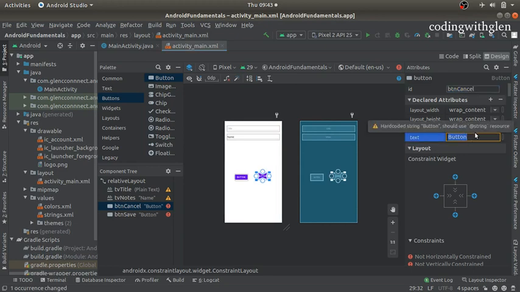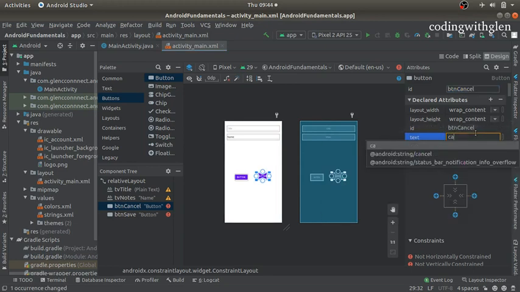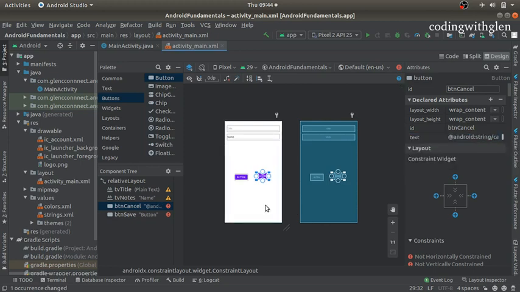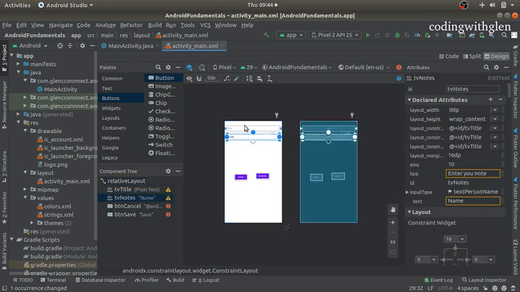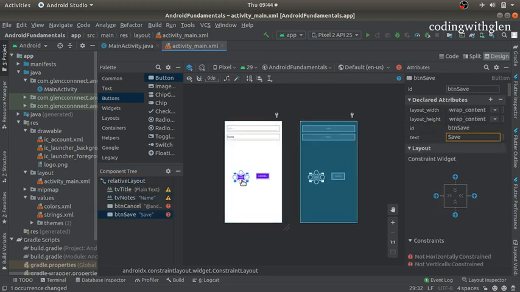And the text here is gonna be cancel. And remember, we had our elements in the strings. We put our elements in the strings values there, so we can just reuse that, and we should see a cancel here. That's the good thing about putting your items in the strings already. You can reuse your strings, and now it's gonna be safe. I hope we do have another save here. We did not have a save, so we just have to type this and maybe save it for later use. And now, as you can see, everything is constrained there except the buttons here.